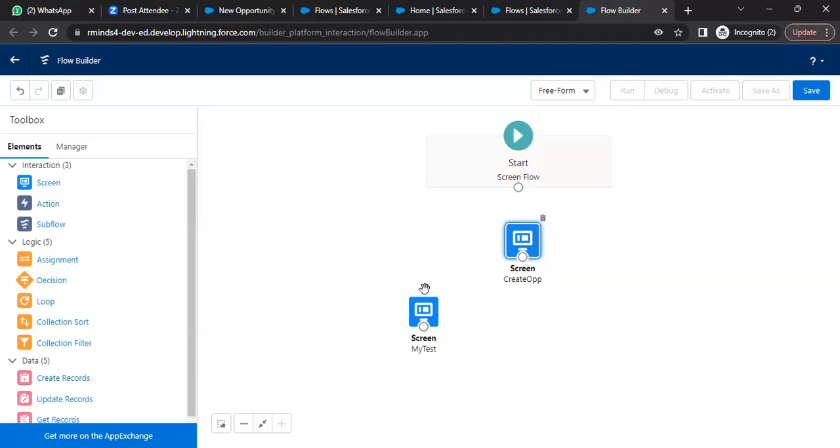So the second screen has been created, and the next one is I need to create a record.